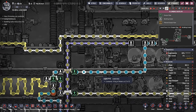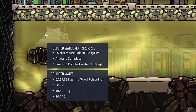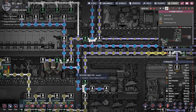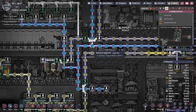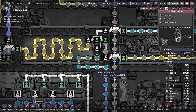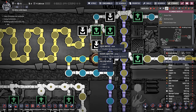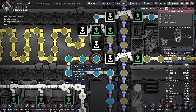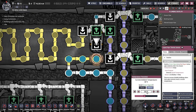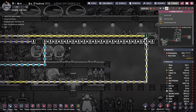We want to keep that water moving, because if we keep using this polluted water, it'll prevent this polluted water vent from becoming overpressured, which it currently is. By the time this water works its way through the system, it ends up being around 57 degrees, which means we needed to chill it. Lucky for us, we had one of the Echo Classic debris chillers, and we just grabbed a little bit of real estate and put in a liquid thermosensor with a liquid shutoff. This water sits here long enough until we can be sure it is less than 30 degrees, then the liquid shutoff allows it to pass where the chilled water will be fed to our wonderful bristle blossoms.